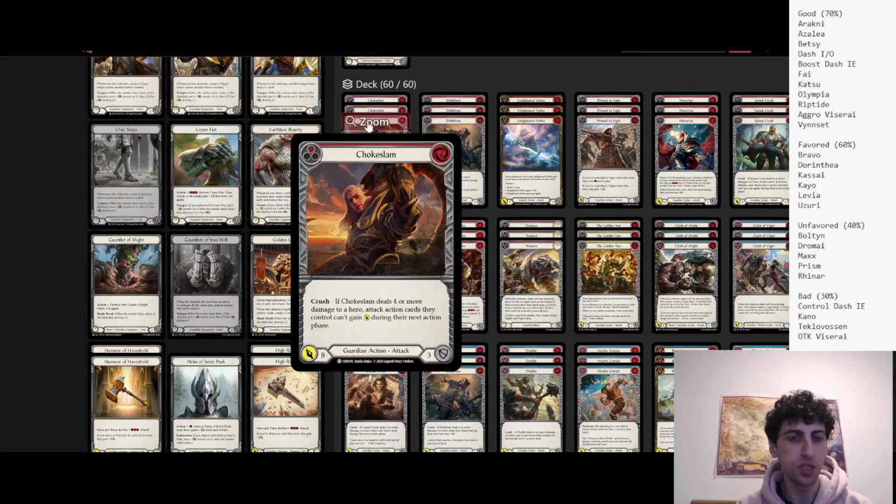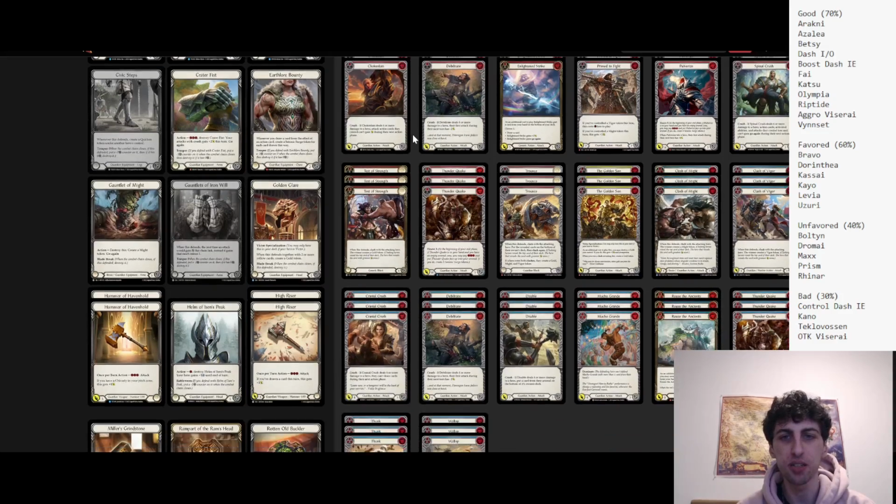For example, into Warrior, Chokeslam is essentially blank, right? At least, I guess, not Bolton. But if you're playing against a Dorinthia or a Kasai, for example, that are weapon-based warriors, Chokeslam only affects attack actions. So it's effectively a blank text box into Kasai or Dorinthia. So I still want some nice red attacks, but I don't want this basically blank bad card.